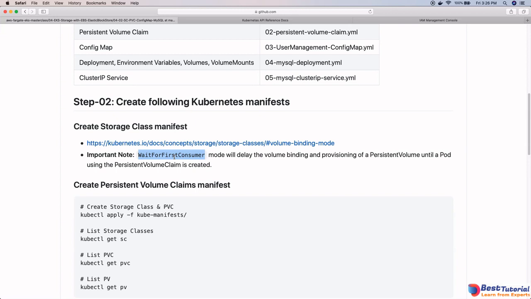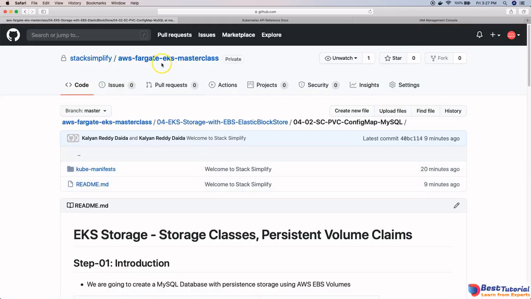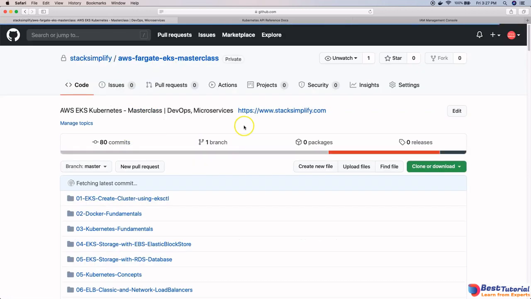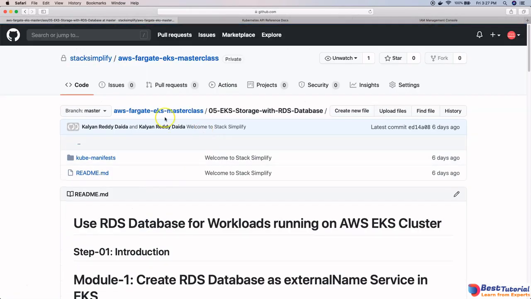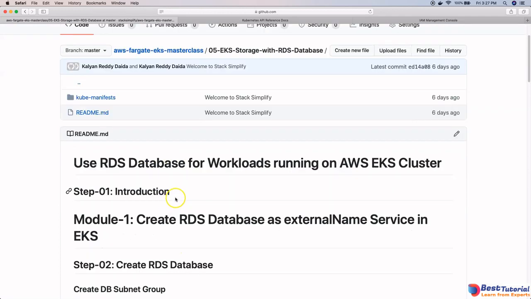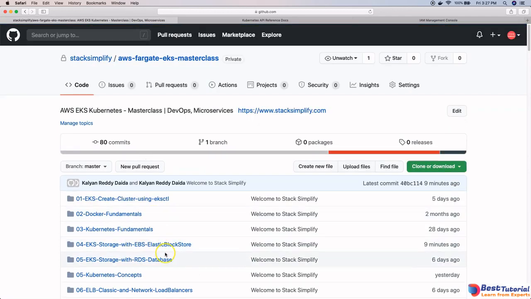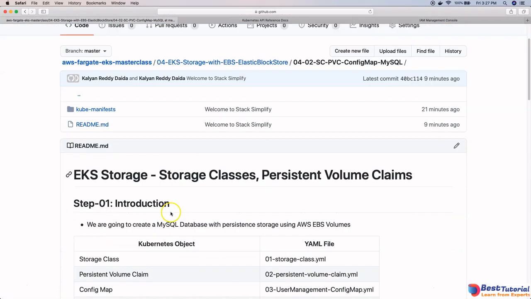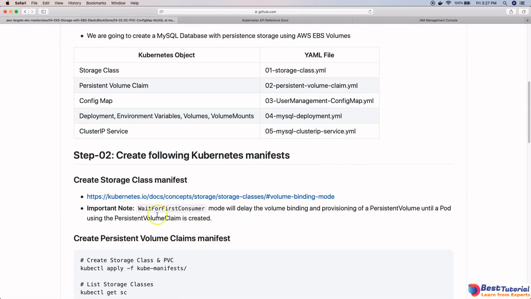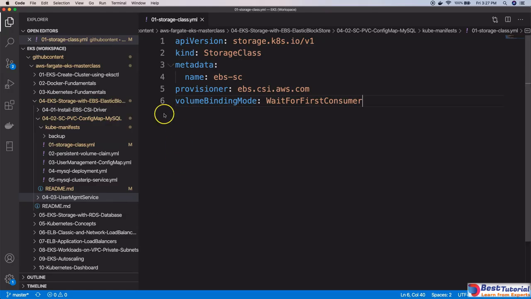Anyway, even when using EBS with MySQL databases on Kubernetes, it will have equivalent setbacks and drawbacks. We'll see those things in our later lectures, and a next lecture is already planned in detail to avoid these EBS related issues, and then how we are going to use the RDS database in the Kubernetes cluster. But for now, let's go ahead and start writing our templates related to config map and persistent volume claims. We just now completed the storage class related manifest.